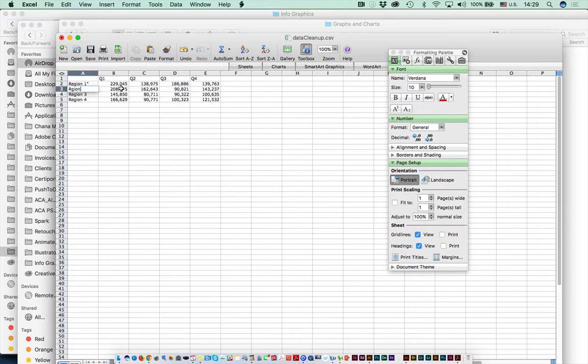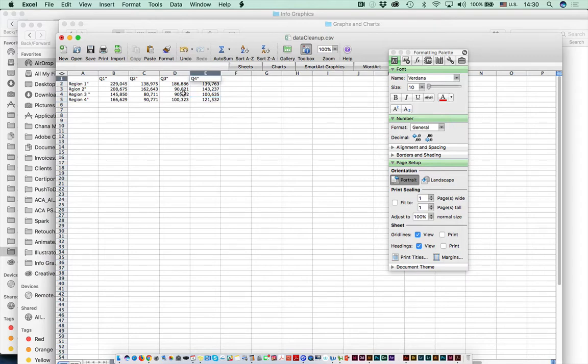Region and quotation. Region 2 and quotes. Region 3 and quotes. And then 4 and quotes. And you basically want to put it also after the heading, Q1. They might change it soon, but that's a little glitch between Excel and Illustrator. So basically all these have to have quotes.